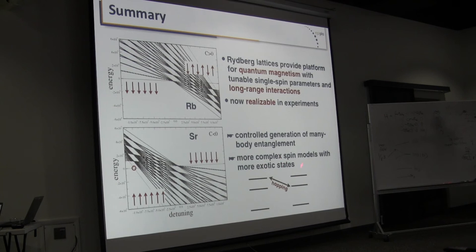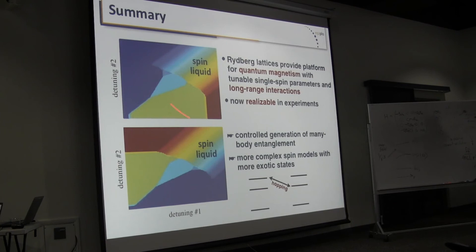For example, you can actually get such models that are beyond current computational capabilities, for example already by adding some hopping dynamics into the system. Here, for three states, one ground state, two Rydberg states. What you then get, and this is just some simple example, is some kind of spin-1 system which are non-classical. Now I have a hopping even without a laser field, so the final ground state after turning the field on would be fully quantum, not just these classical Fock states. For example, here these are simulations for a 1D chain, and you already find some interesting physics which one would call spin liquid. Along the sigma X direction, but in the X direction coming from the hopping emerging in the, as I said, in 1D. These simulations are still possible at the moment. In 2D, essentially no one knows what's going to happen already for this situation.